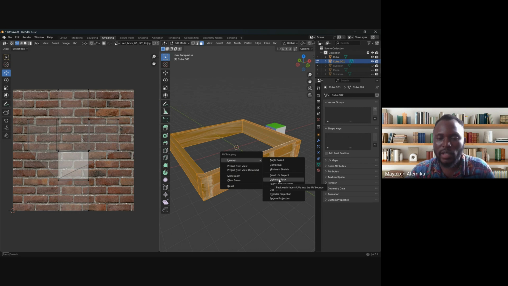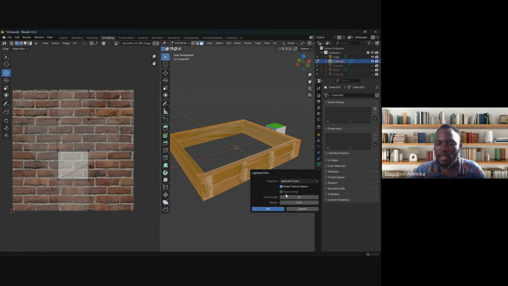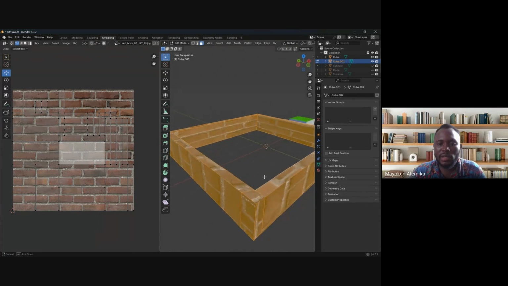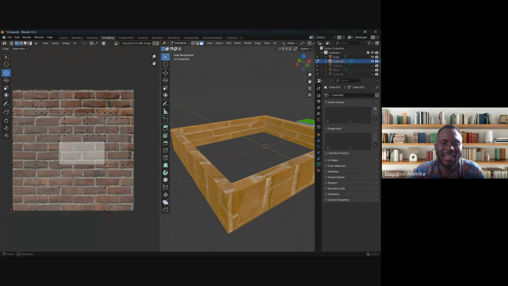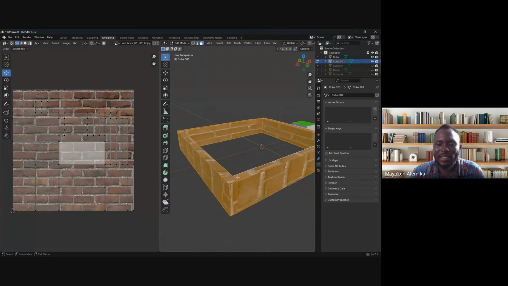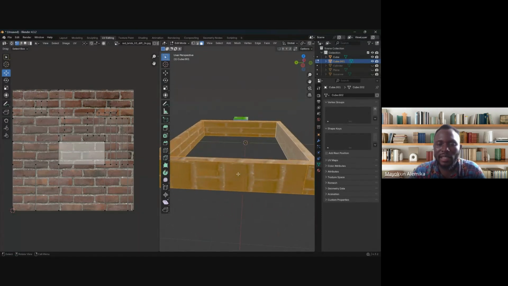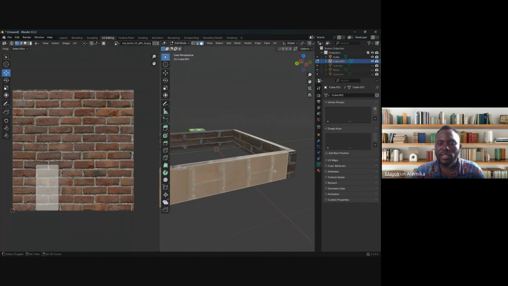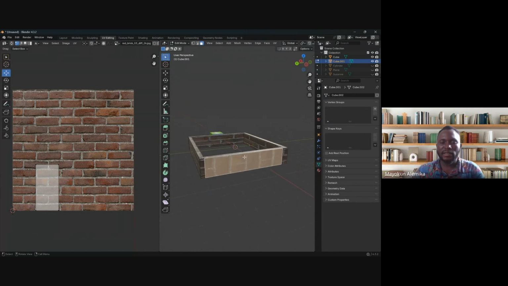For now it can work in some cases. In this instance it will work, but it might not give you the results in other instances. So I'm clicking Lightmap, and you just click OK. There's no real issue here. Now everything looks kind of okay, but we'll still see there are a lot of problems. On this side, for example, the bricks are on their side, instead of how they're supposed to be.